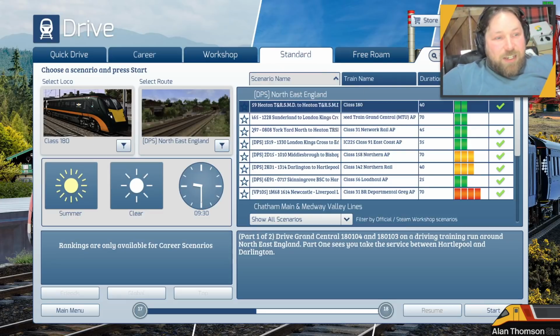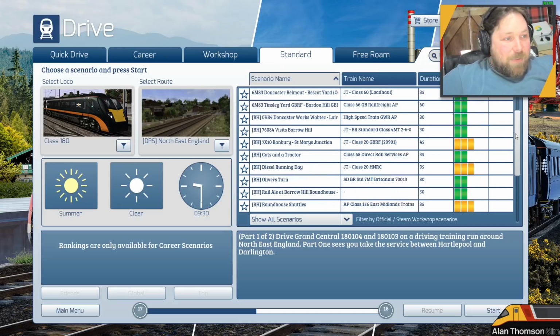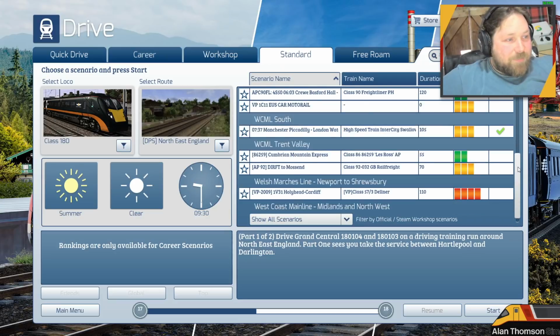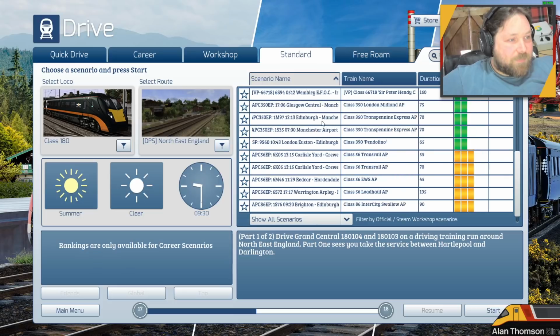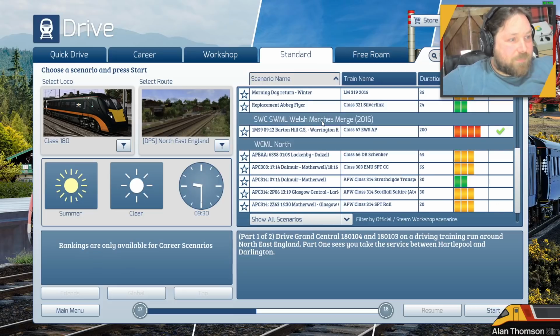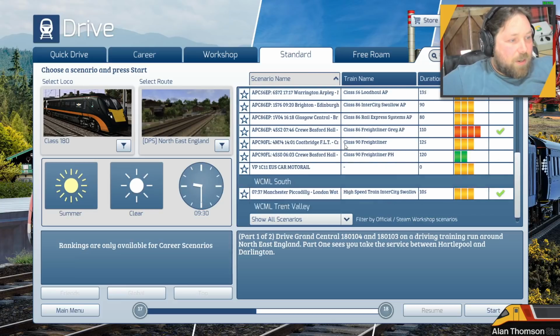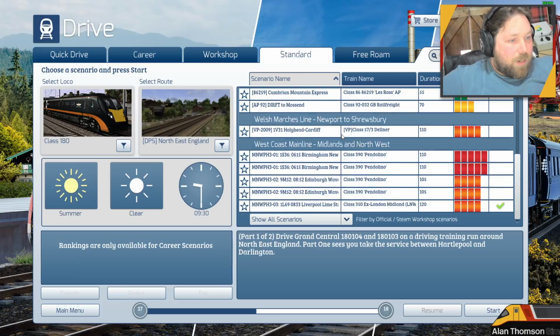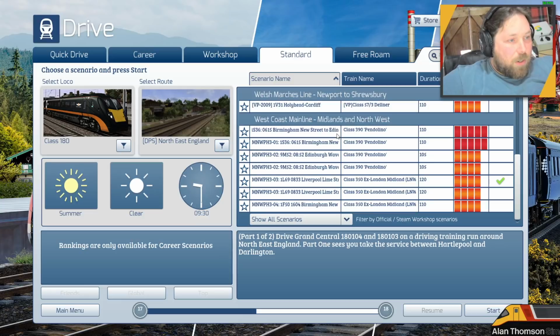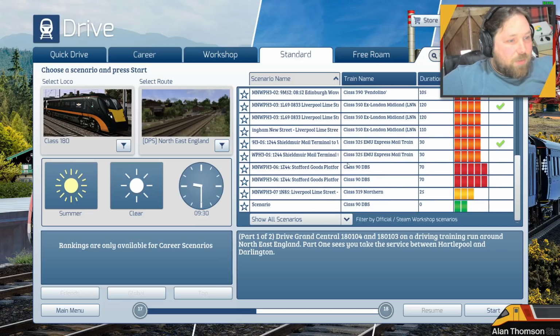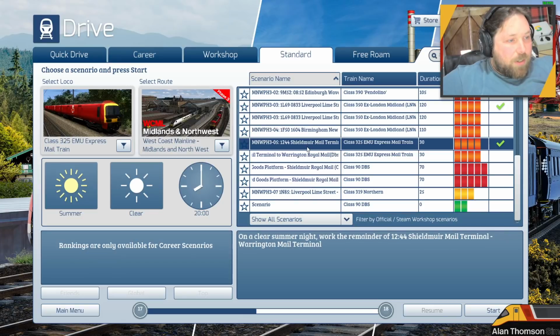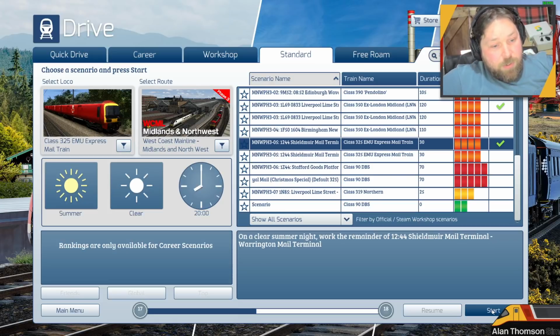Right, standard. Let's get a bit of ye olde Missing Link up. Oh, it should actually be further down because my routes are all named slightly differently than normal. What scenario did we do? We did the 325, didn't we? That one? Shilmore, who was that one? Right, okay, reset and go.